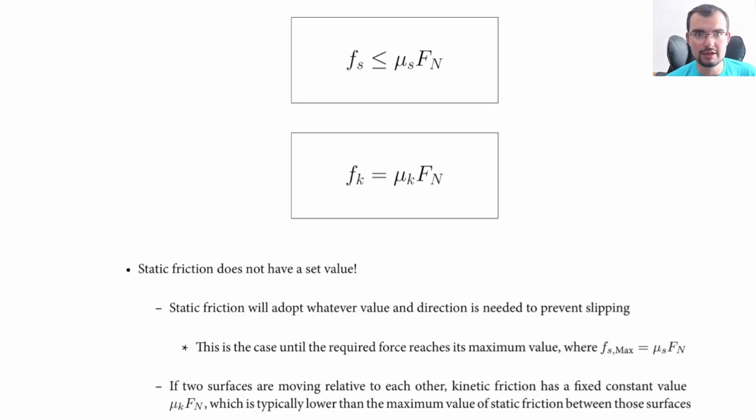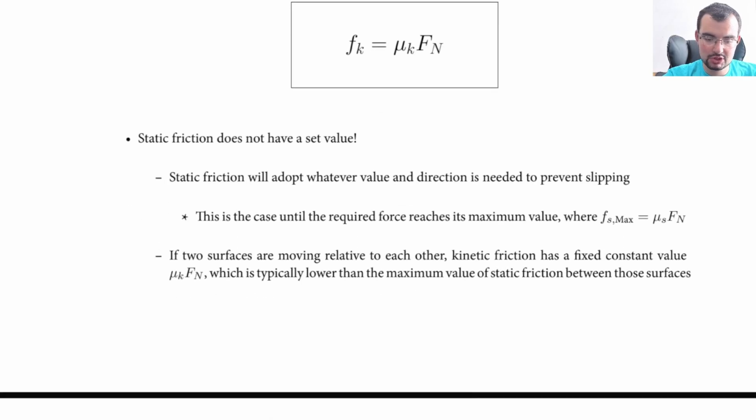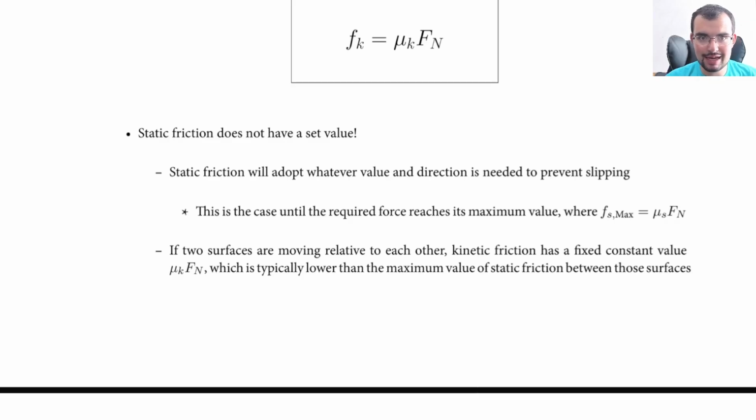For example, if I have a book at rest on a table, static friction doesn't have to work this hard to stop it because I'm not pushing. So there will be no static friction. But if I start pushing on the book, static friction will have to start fighting and fighting and fighting. This value, mu s times normal force, tells you the max value of static friction. Once you hit that value, that's when the push wins and the object begins to move. Usually we're just going to deal with this as a maximum because we're almost always interested in these starting-to-move type cases. But just realize that static friction works as hard as it can until you beat it. And then the object starts moving, and then it's kinetic friction time.